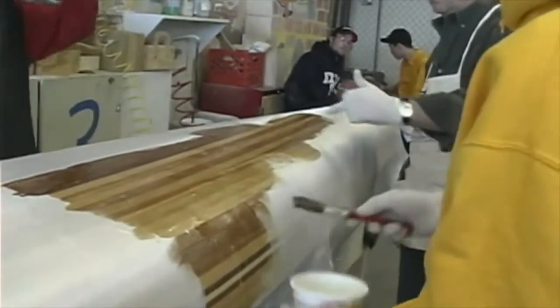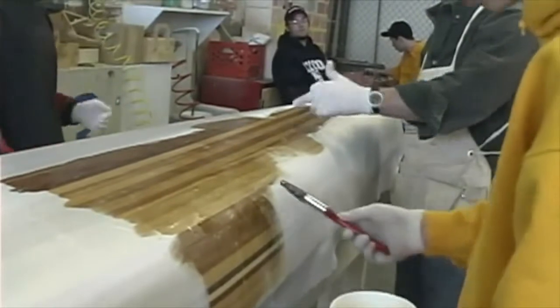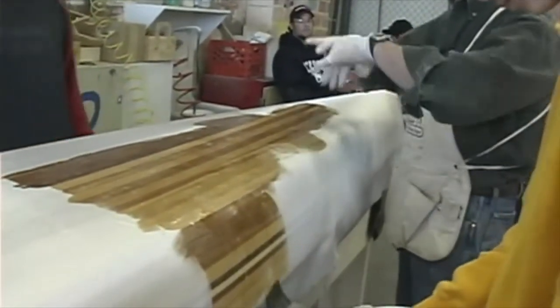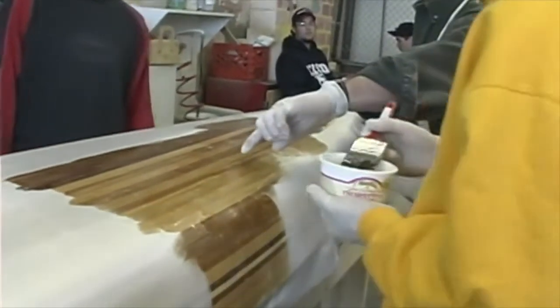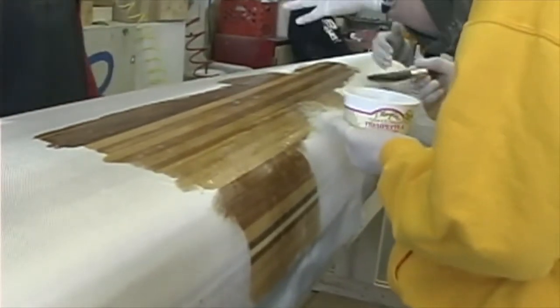You'll notice where the staple holes are. They're going to go dry looking first, because the cloth is acting like a wick to feed the resin into those holes. You'll also see some places where the glue didn't hold the planks. It'll soak right in and glue that all together.